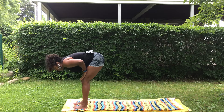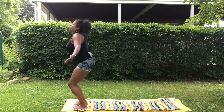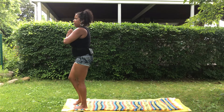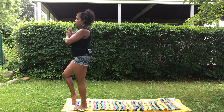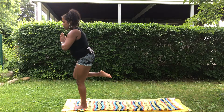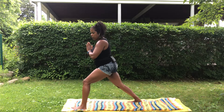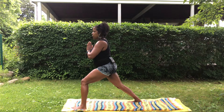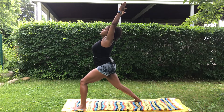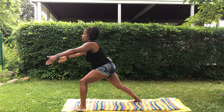Exhale fold, hands to the thighs, head, neck and shoulders relax, halfway lift, palms to the shins. Exhale fold, inhale sweep up, exhale down to your heart. Find your feet again, push gently down, left foot on the mat, right toes, pull your shoulders back and down. Take a breath in and out, inhale bring up the knee, exhale step your foot back, find solid footing. It's okay if your back heel does not lift — be sure you're nice and strong in your legs. Push down with your feet, pull your shoulders back, inhale sweep up the arms, take a breath in. Exhale sweep them back, inhale reach them up.